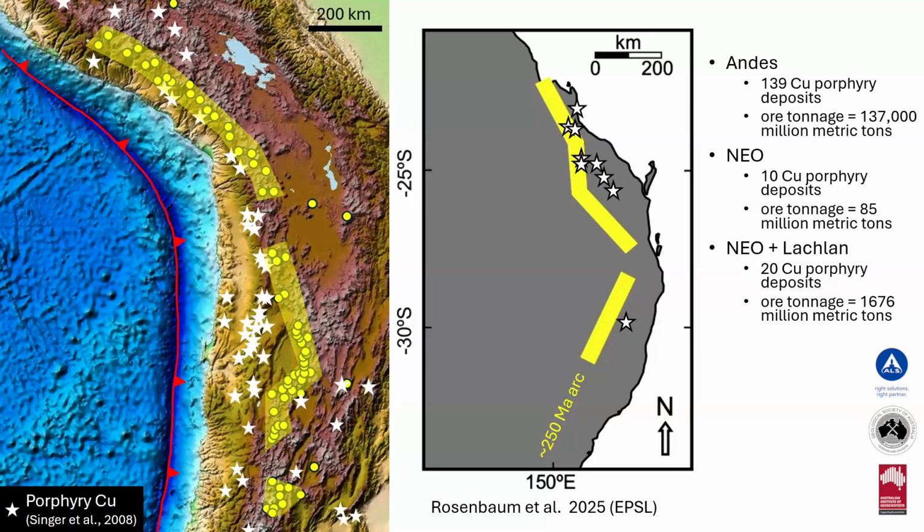So that's less than 3 orders of magnitude compared to the Andes. I put here a combination of the New England and Lachlan, so Cadia and North Parkes as well, just to show for comparison a lot more, of course, with those big deposits, but still not comparable in metal enrichment compared to the Andes. So what is the reason for that? Is there a fundamental plate tectonic reason that controls whether large mineral systems are enabled or disabled? That's the kind of question I would like to address.